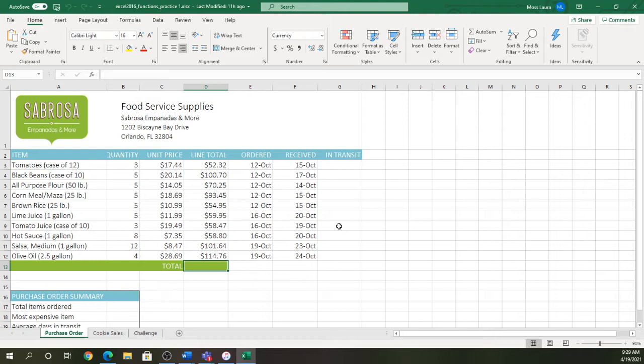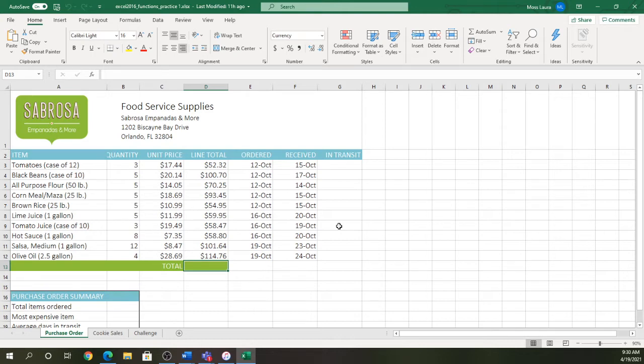So we posted out all the things we're ordering, how many, how much they cost each, what the line total is, and then we started to post so that we could track this for future reference the date that we ordered and the date that it got delivered to our facility. Good data to have, like if you're ever in a pinch and you really need that 1 gallon of medium salsa, and you wonder if you would get it in time for this big event. Well, you'll be able to find out how many days it takes between ordering and delivery on this purchase order so that you can look at it at another time.